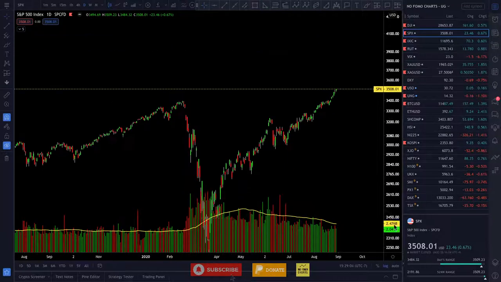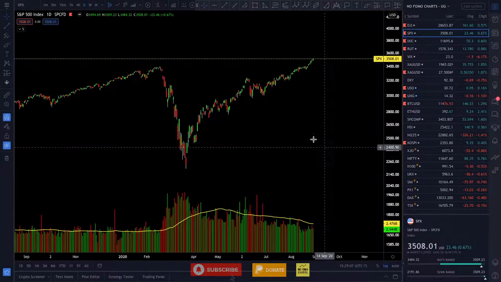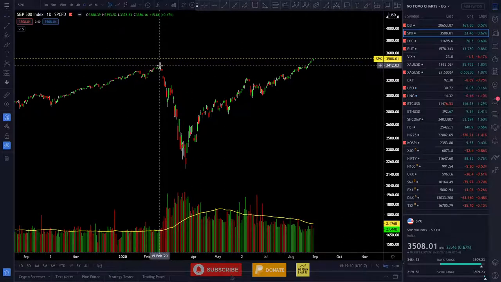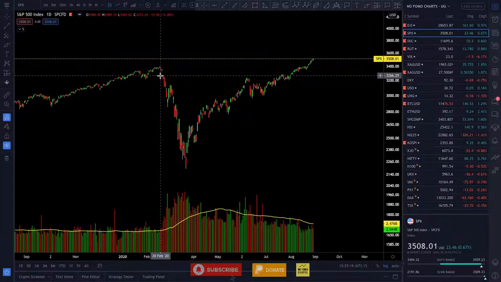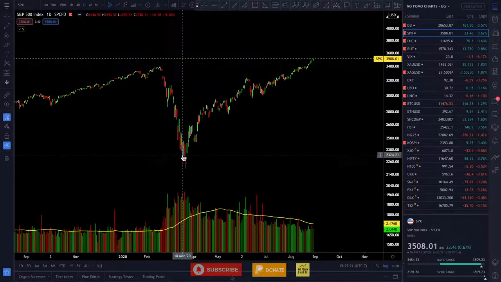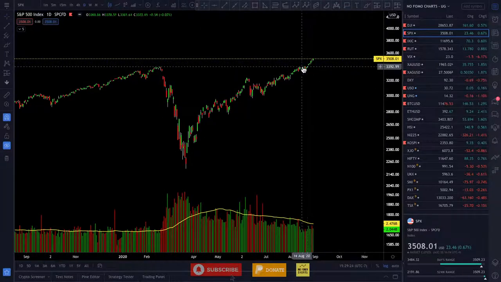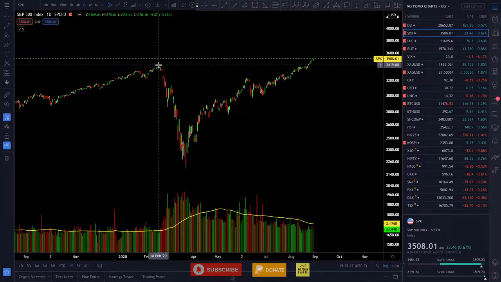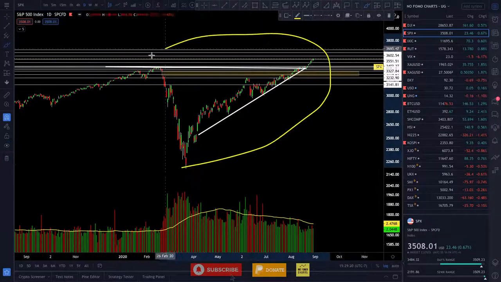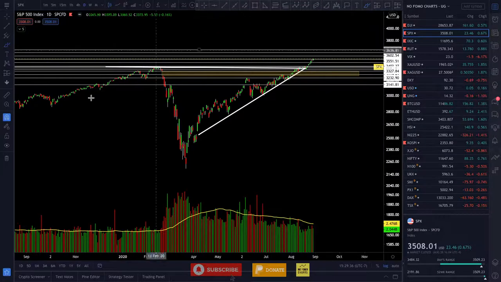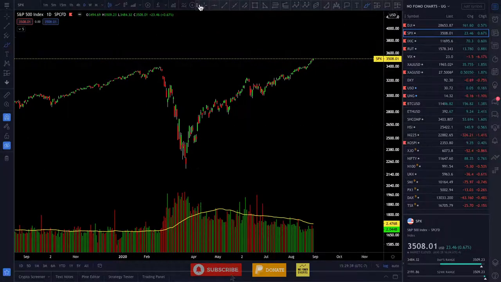If you turn all the indicators off, you'll see here now that this was the price of the S&P 500 right before the COVID-19 stock market crash, February 19 and 20 of this year, 2020. We crashed down. But if you look at the price now, in August, last week, we surpassed that mountain. So thanks to all the government aid and what they're doing financially, the Federal Reserve institutions, okay? The price has recovered and broke out to all-time highs.